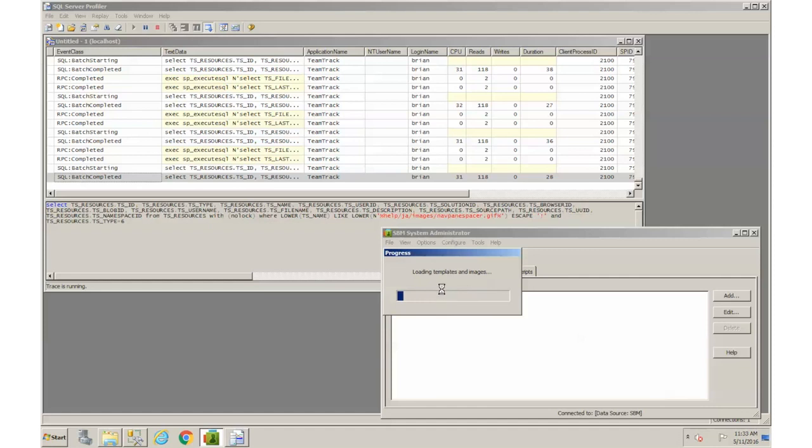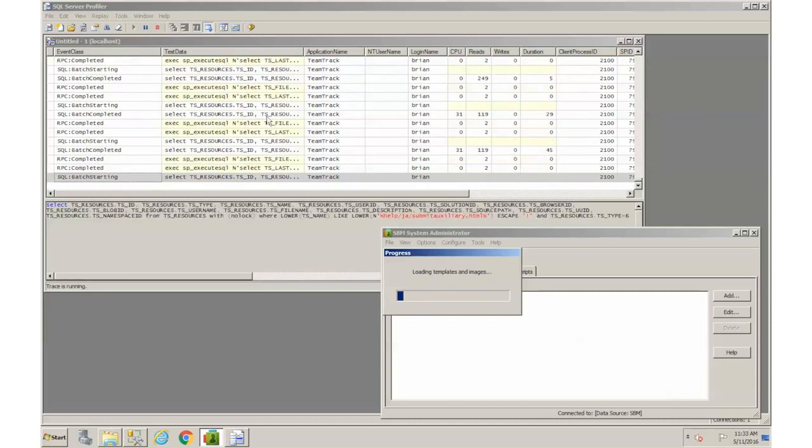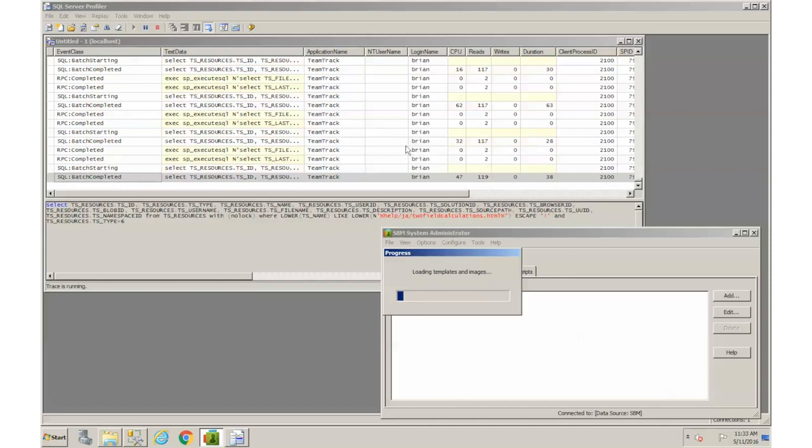I'll show you what we're going to do with this in a second. This one's taking some time, but you can see the query is still moving. Sometimes you might watch this and all of a sudden it just stops. It's just stuck.